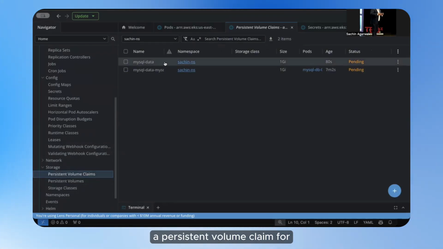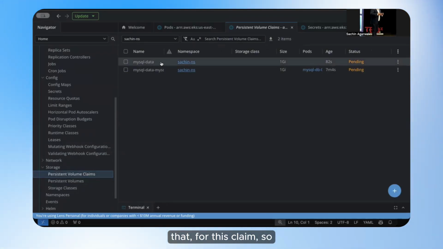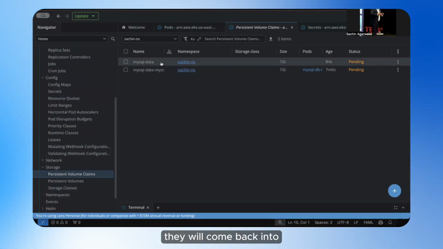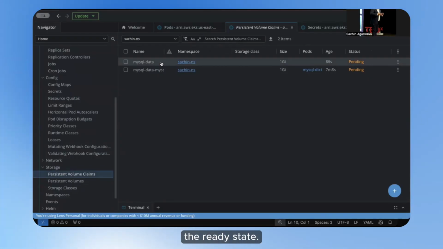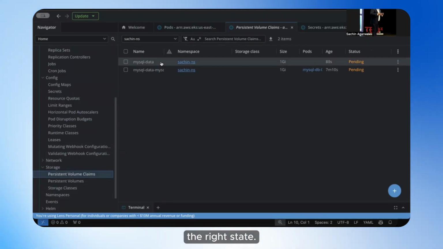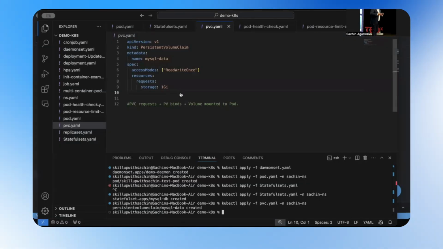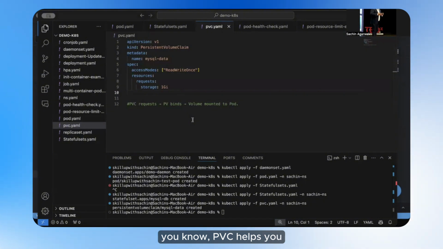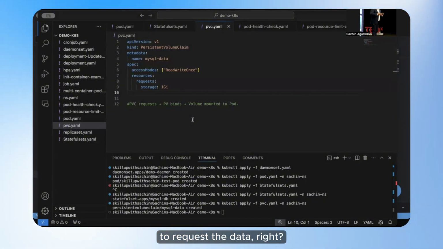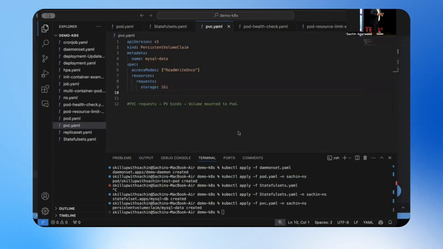But if you write a persistent volume claim for this, they will come back into the ready state. That is where the PVC and PVs are important, because PVC helps you to request the space, what kind of access mode and things are needed.